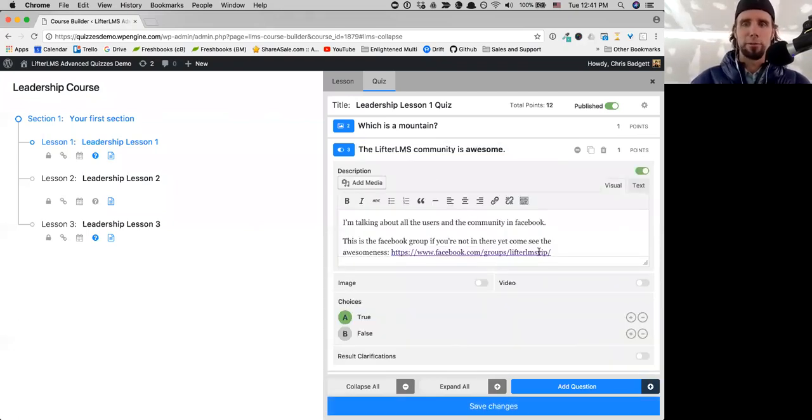This is what I was talking about when we were looking at the front end tour. Sometimes you need more than just the question. Like you might need to insert a bunch of other information or instructions around the question. So in this case, we opened up the description area. We turned that on. We put some more information there. We put a link in there. I could add images or video. I could even add images and video in the editor here too. But pretty cool. That's how that works. I could see people using this for kind of clarifying the question or framing it or giving people instructions on how to answer a specific question more than just the question itself.